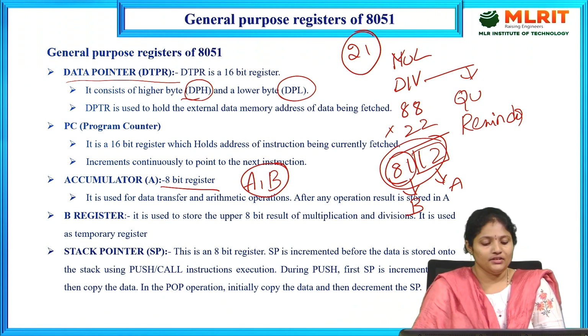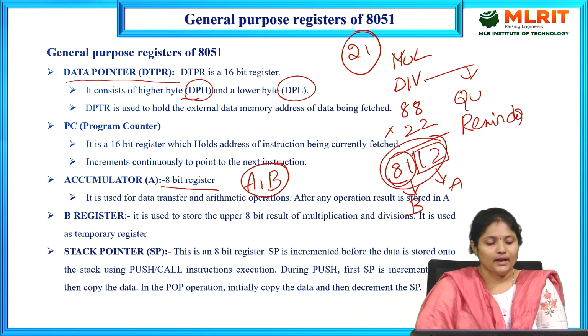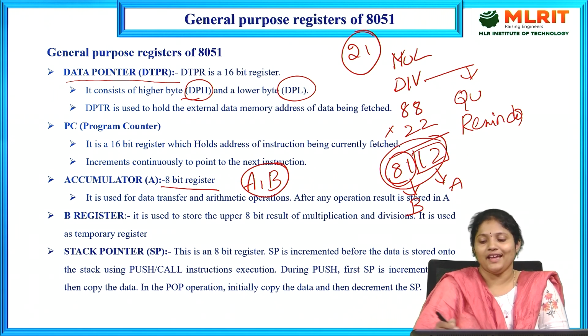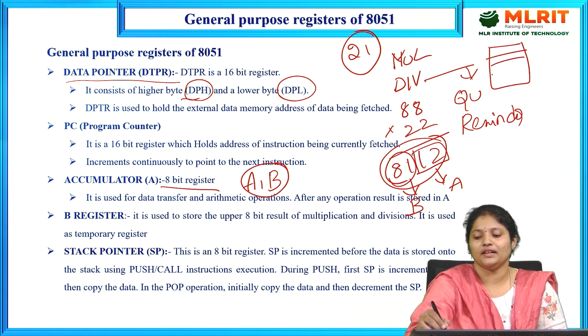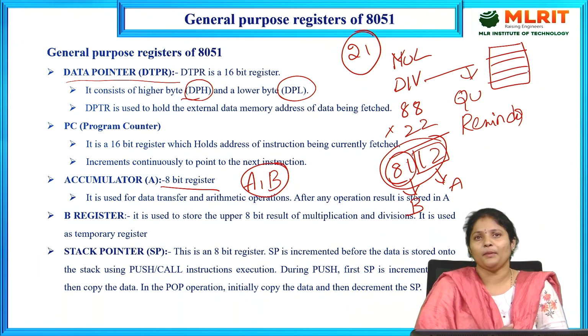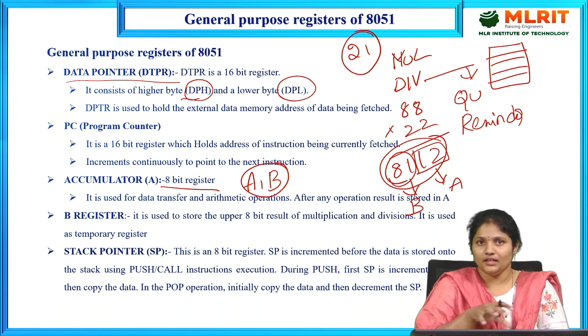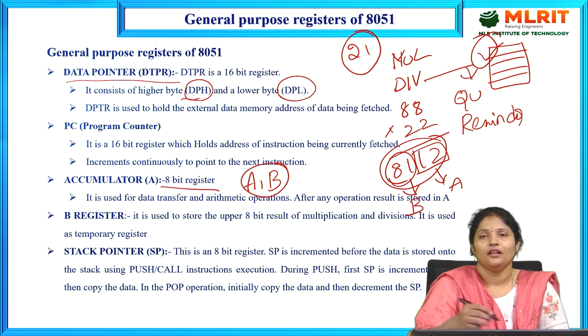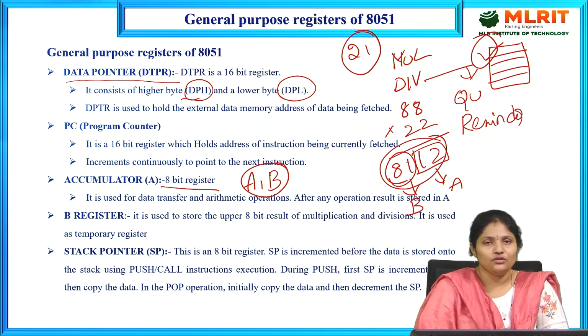So coming to the stack pointer. Here the stack pointer is also a register, an 8-bit register which holds the address of the stack. Suddenly, if any interrupt occurs, the microcontroller needs to store the intermediate results until execution. So in that particular case, a stack will be used to store the data. To retrieve the data already stored in the stack, we must hold the address of that particular stack. So this address of the stack will always be stored in the stack pointer.